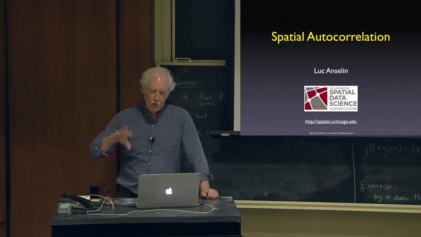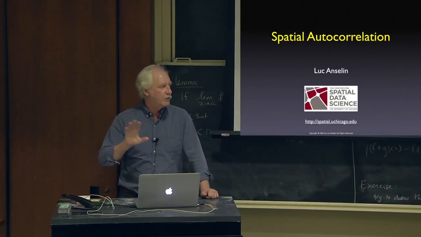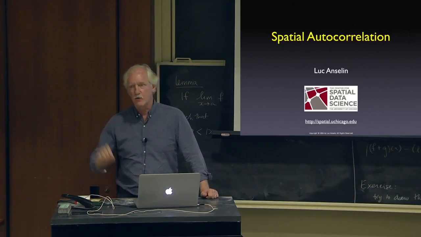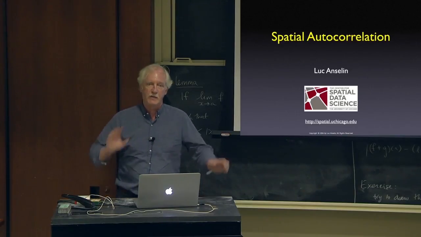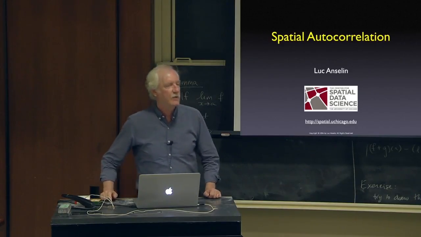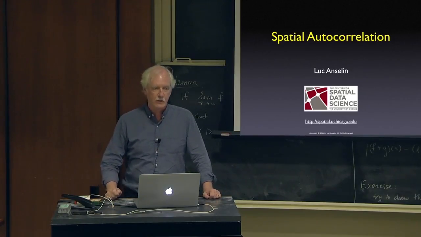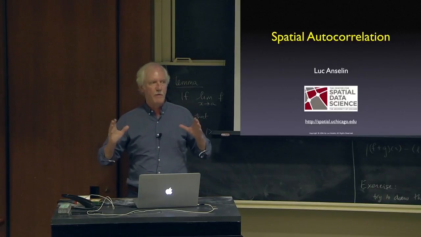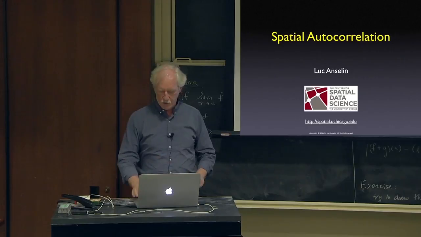We will look at the data from a lattice data perspective. If you remember the first class, lattice data are discrete data, and then we'll also look at continuous surfaces from a geostatistical perspective. That's another way of thinking about spatial autocorrelation. And then we move to local spatial autocorrelation, which is cluster detection, statistical cluster detection. So that's four major pieces, all related to the concept of spatial autocorrelation.